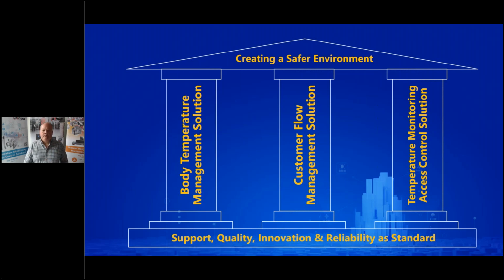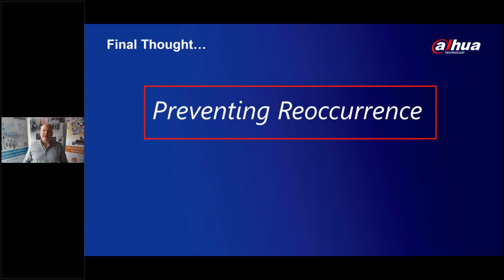So as we move to the new normal, what about preventing reoccurrence? This is an important part, and obviously if you listen to the news, you can hardly avoid it these days, it's all about how we're going to prevent the second spike, a second peak, how we're going to prevent people becoming reinfected. This is ideal technology to assist with that. It's not a panacea, it's not a silver bullet, but it certainly can begin to help. Temperature screening is generally recognized as a good solution to help with this.